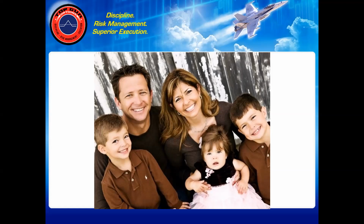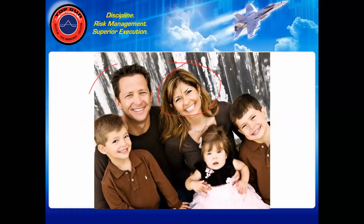So obviously, clearly, that's an older picture. This young man right here is 20 years old, goes to Norwich University in Vermont. He's in the Corps of Cadets, and apparently I dropped him on his head when he was a kid because he wants to fly for the Marine Corps. That's my son, Jack. He is a freshman, well, almost now a sophomore, I guess, in high school. Wants to go to the United States Naval Academy and fly for the Navy. So we might have a Navy and a Marine pilot going at each other eventually. And then Keely Grace is 12 going on 29, and she's not allowed to leave the house. And then that's my beautiful bride, and then that is me.